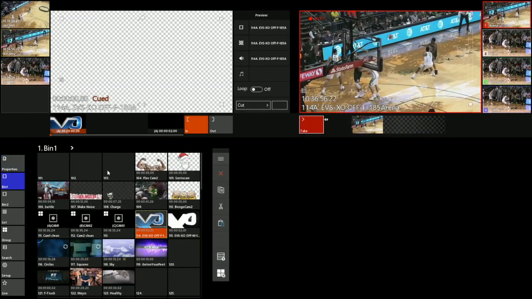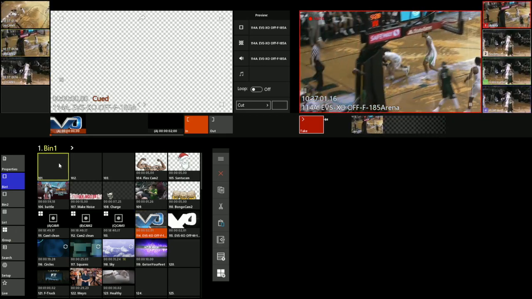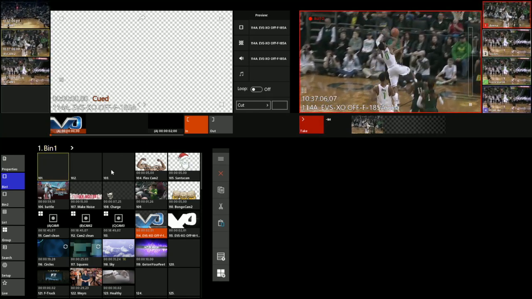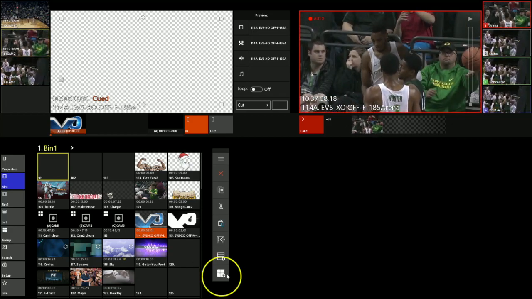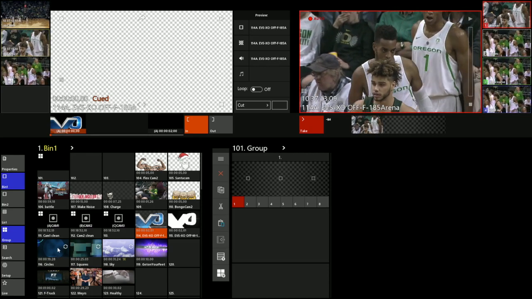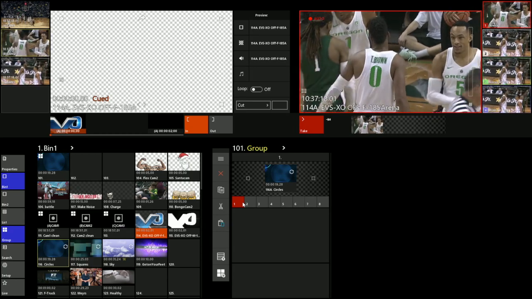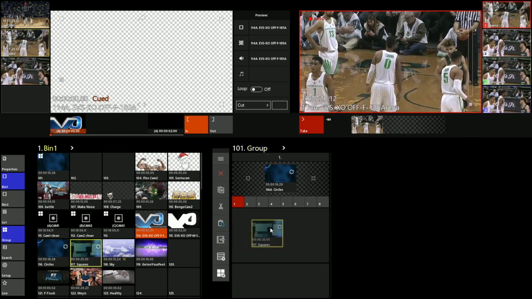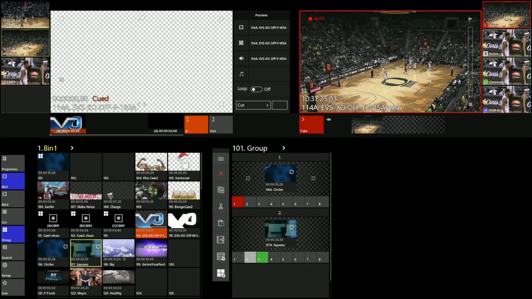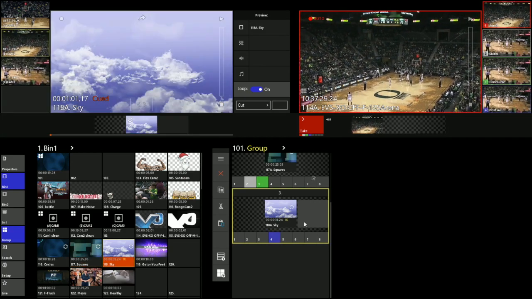What I want to talk about next is going to be groups. And a group can be set up in a manner that we want to target content to specific outputs. So in this case, I'm going to go ahead and build a new group. So I'm going to select the group icon here, and this brings up the group panel. And in that panel, then I can set content to play, like I said, on specific channels. So in this case, it's going to play on channel 1. I'm going to have this background play on maybe 2 and 3. And then the sky is going to play yet on the last one as well. So I'm going to have that one play on channel 4.